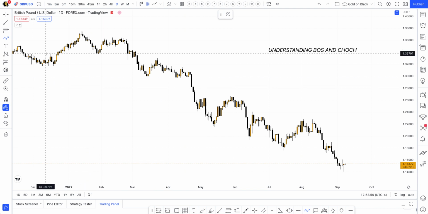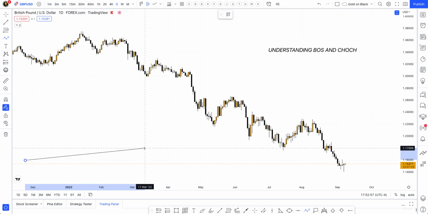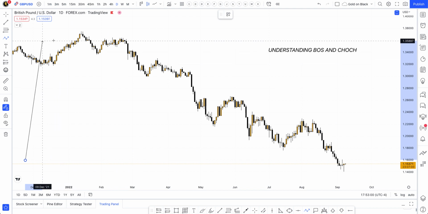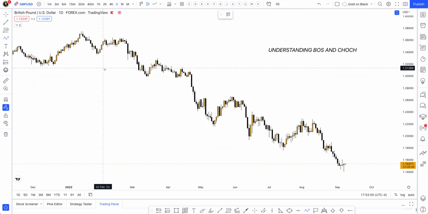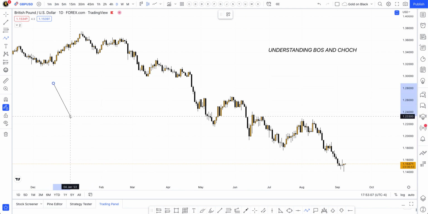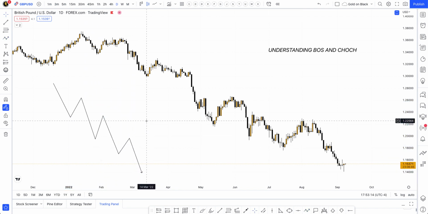Okay, market makers, they're not going to make it that easy for us. Everybody would be rich if this thing would be pushing all the time up to the upside or to the downside, right? The market couldn't even exist if it was just dropping all the time, right? So it has to correct. The market normally has a push and a correction, a push and a correction, a push and a correction, right? So if the market is dropping, in this case, where do we spot it? How do we know where the BOS is? What even the BOS is?